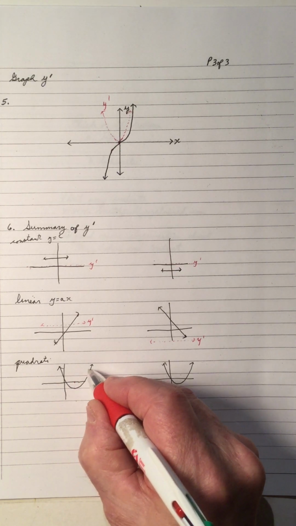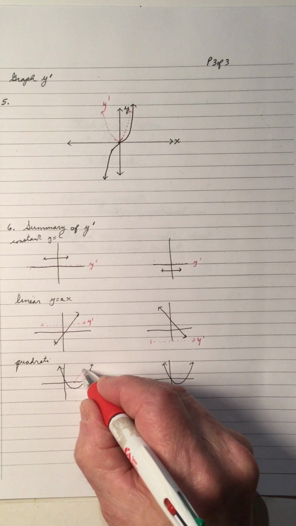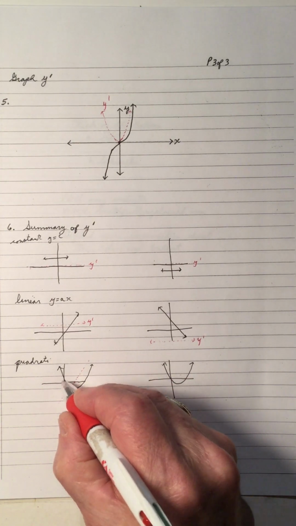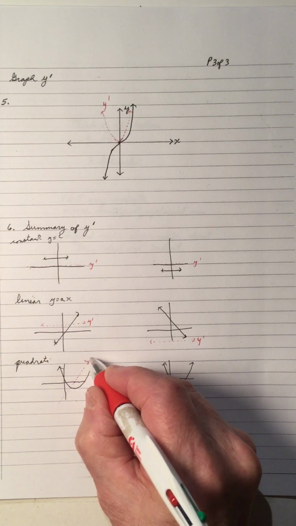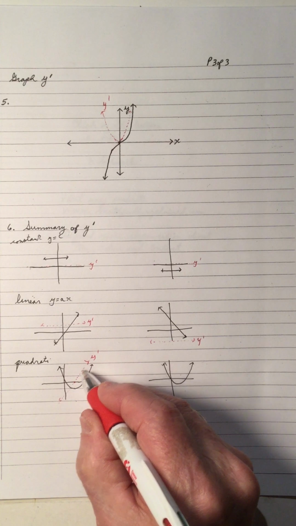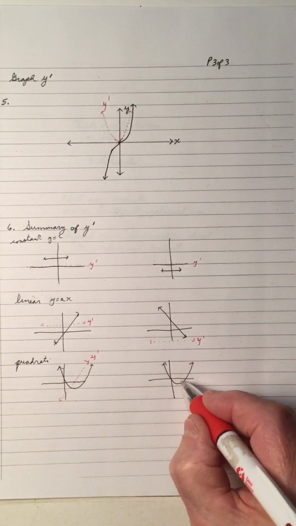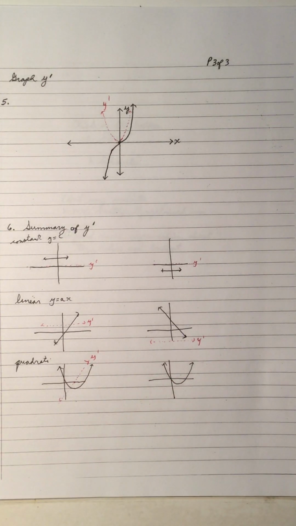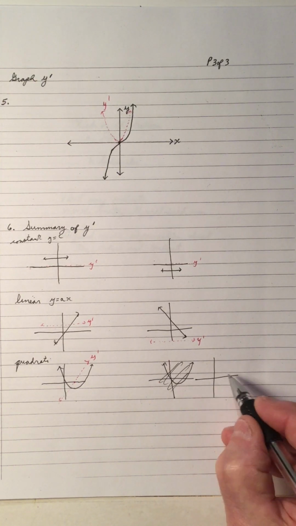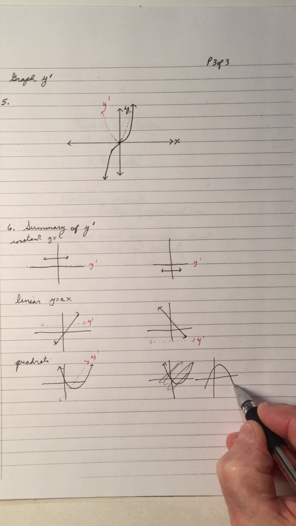So on this side, this is a positive, and on the left side is a negative. So remember, this is y prime, the derivative. This is a quadratic. The derivative is a linear. Oh, what did I do here? I had two of them going the same way, sorry about that. I didn't want to do that. I want to put one up and one down.